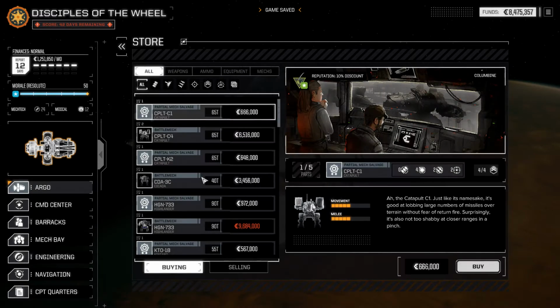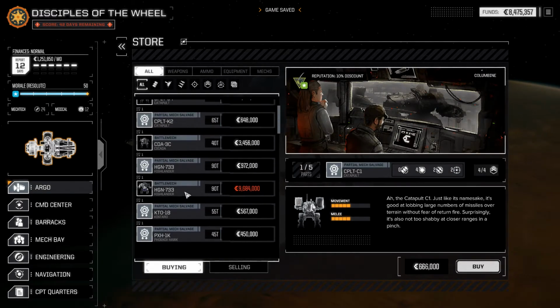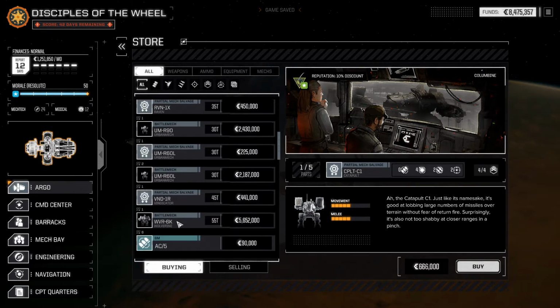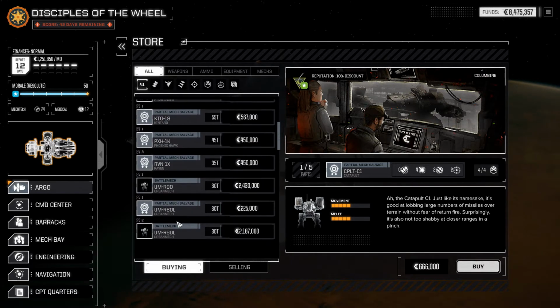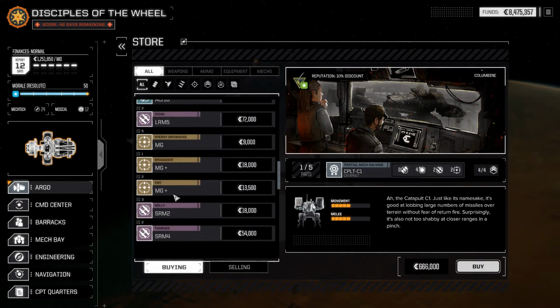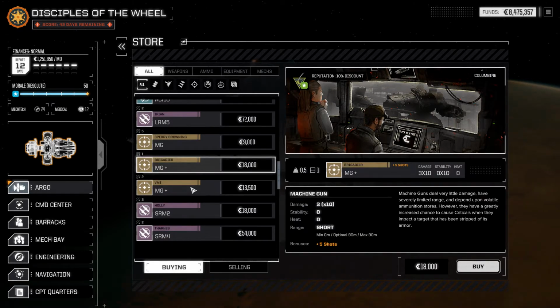Show me the good thing. There's a whole Highlander 733. No Shadowhawk. Oh, that's a shame. Well, okay, we can still find it in actual combat. Is there anything... Oh, machine guns with pluses on them.